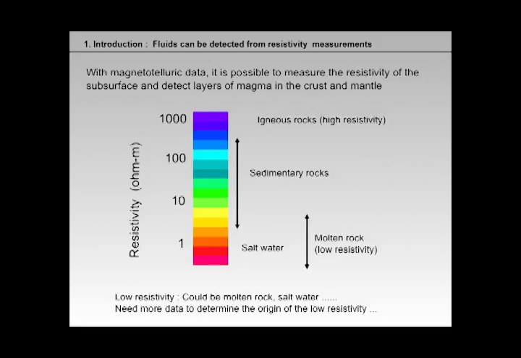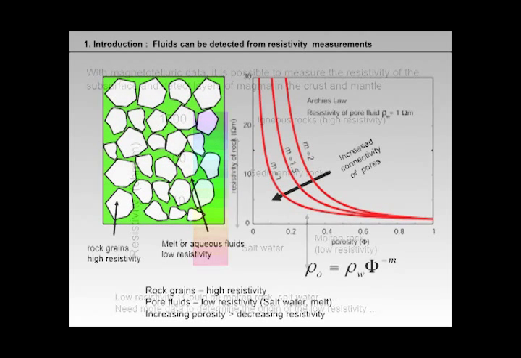It's non-unique. It could be molten rock, it could be salt water, it could also be graphite. If we're doing mineral exploration, it could be massive sulfides. All of those things produce a low resistivity. And we need extra information to figure out what it could be. On the other hand, if you see a very high resistivity, it's relatively unique. If we see 1,000 ohm meters, that rock is dry, it's probably cold, and it doesn't have sulfides or graphite. So high resistivity is unambiguous, whereas low resistivity has multiple explanations.